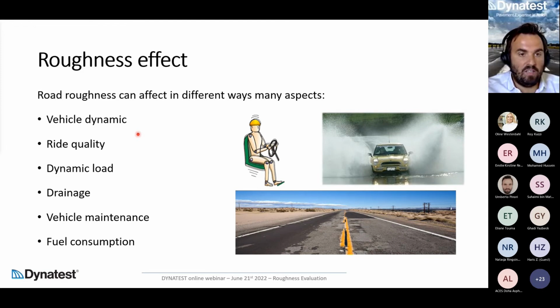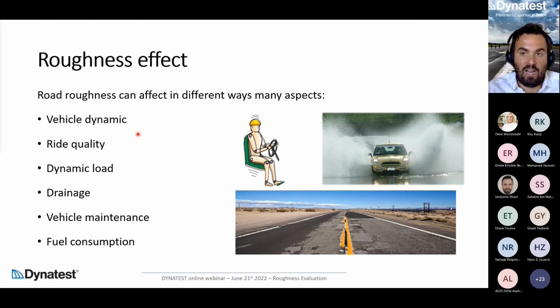The second one is ride quality. Of course, the driver and the passengers inside the car have a bad feeling of the road travel because they receive a lot of vibration or small bumps inside the car, and this is a discomfort for the passengers.